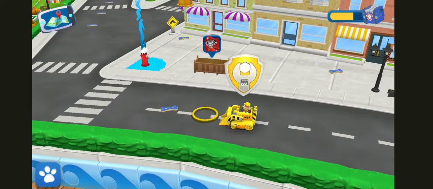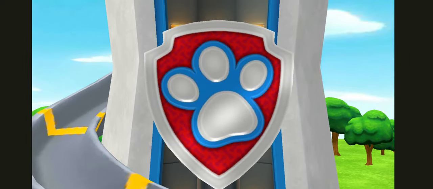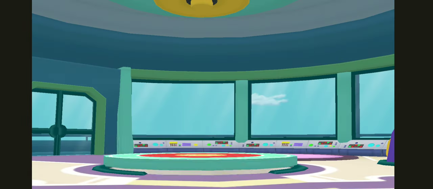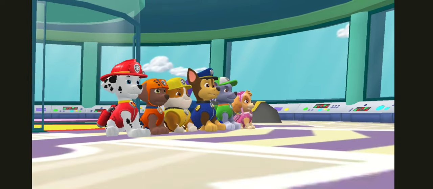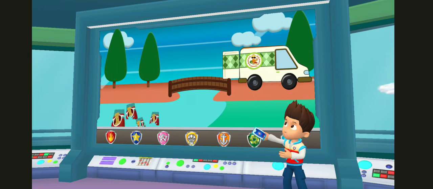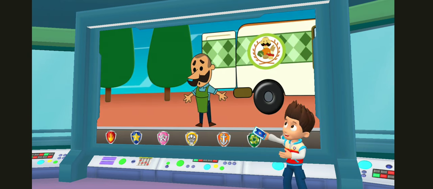A broken lamppost! Do you see it? PAW Patrol, to the lookout! Thanks for hurrying, pups! Mr. Porter was delivering some groceries when he hit a bump on the bridge. He was transporting big bags of pup treats, and they fell into the river.